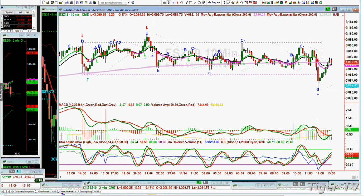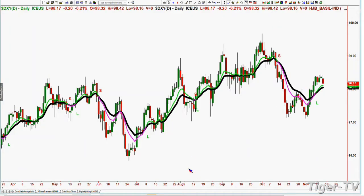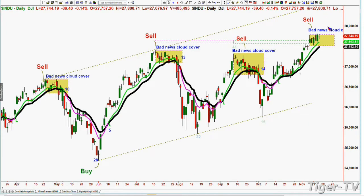Now, remember, I'm going to be talking about this a lot in my upcoming webinar. Look at the 9 and 14-period moving averages. That's the dollar. I want to show you the Dow. Look, we have not even begun the process of pulling back. When we went short, it was in exactly the same position. I don't know if this is going to work out. You can just do what you do based on your technical parameters and tools. All I'm saying is, there's a chance we could have started the sideways consolidation.